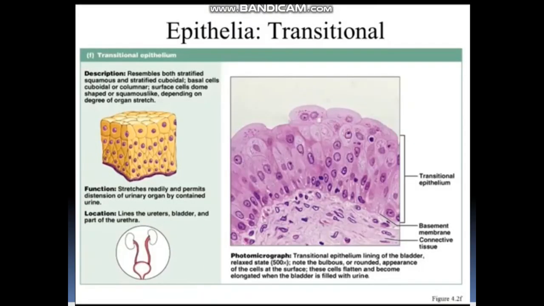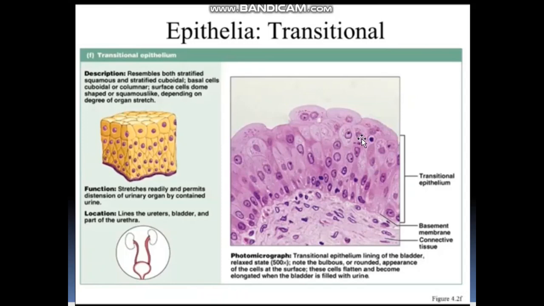Now we are coming to transitional epithelia. Transitional epithelia, it is like a transition. It is because the shape of the epithelium changes depending on the state of the organ. The transitional epithelium we can find in the urinary system, beginning from the renal calyces until the urethra. In here we can see that this one is composed of cells which form several layers.